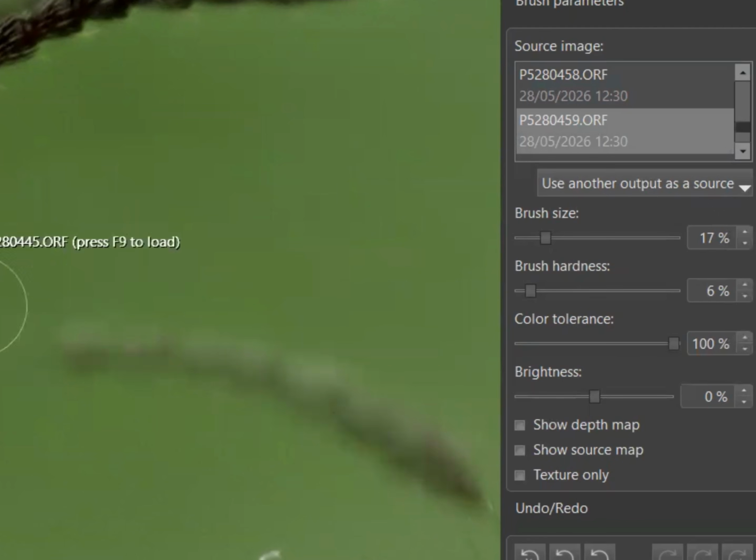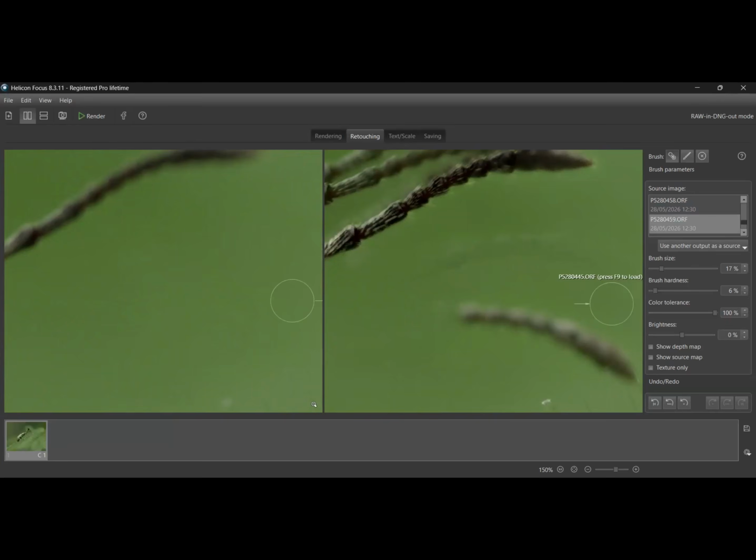And here you can see I'm trying to paint over the antennae that I don't want with clean background from another image on the left hand side.